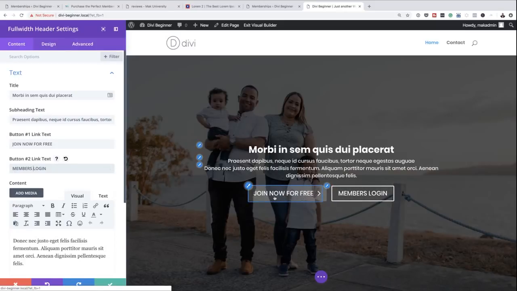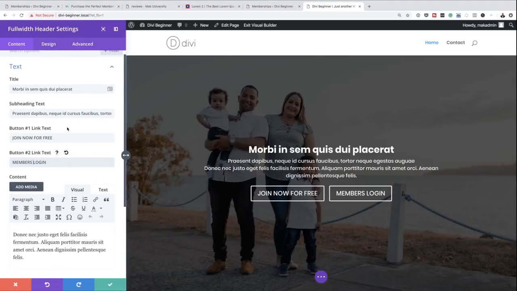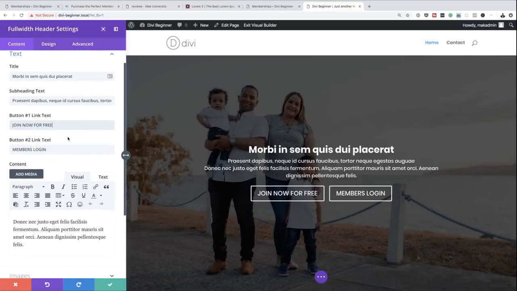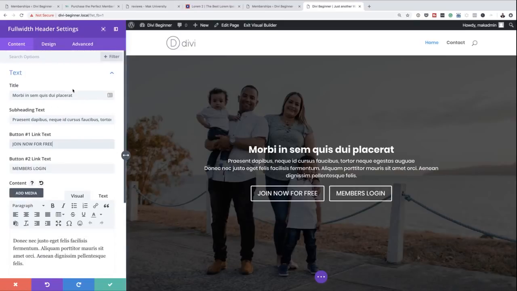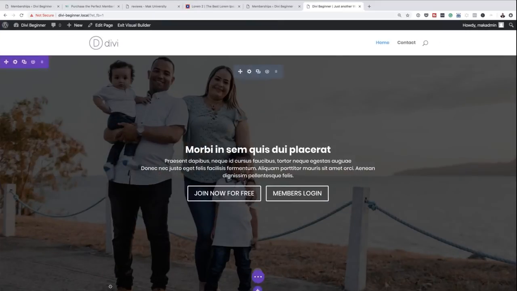So this join now for free, we are going to link it now to the URL that I've just copied. So I'm going to save this for now. So that's how it would work. So you would link join now for free to your free membership, and then the members login, we're going to link that to the login for members.